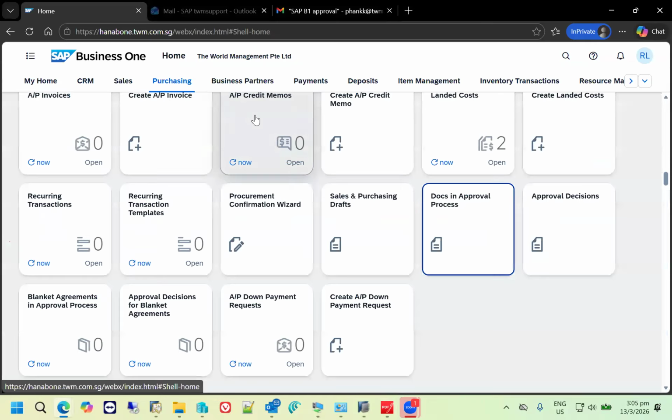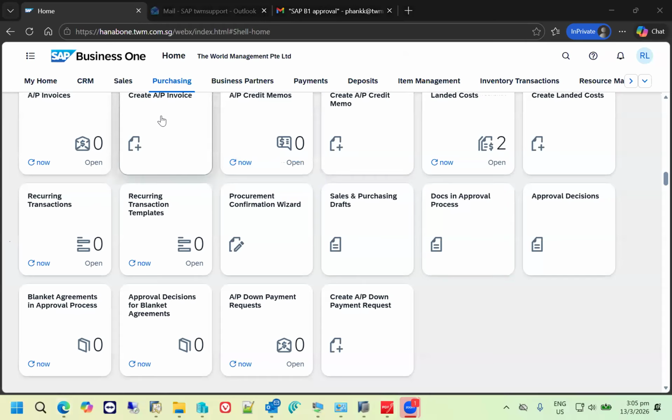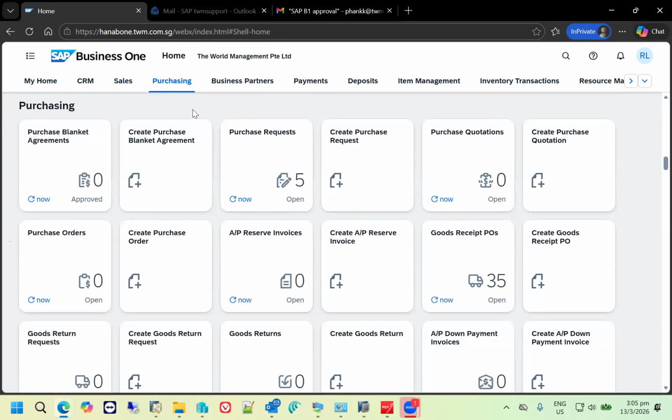I will go back to my screen here. Now, we are at this purchasing tab. In this purchasing tab, there are many functions or many apps, as I mentioned. The majority of the apps will look familiar to those of you who are already familiar with the purchasing cycle or purchasing application in SAP Business One. Now, before we start, we want to complete the full cycle of the purchasing process.